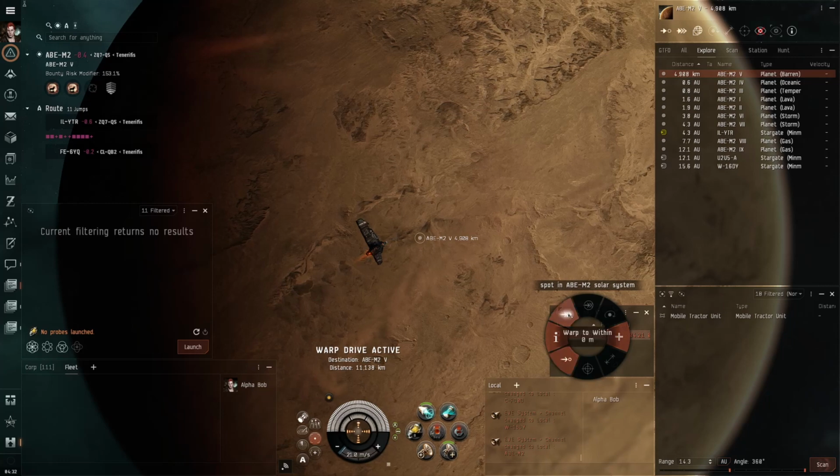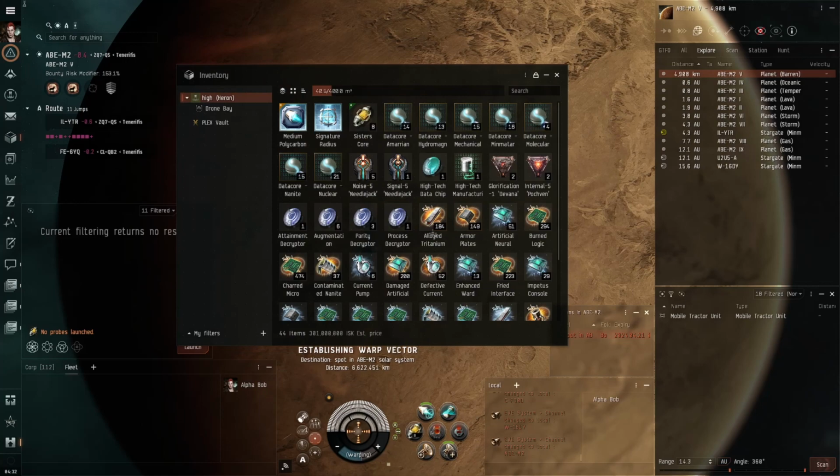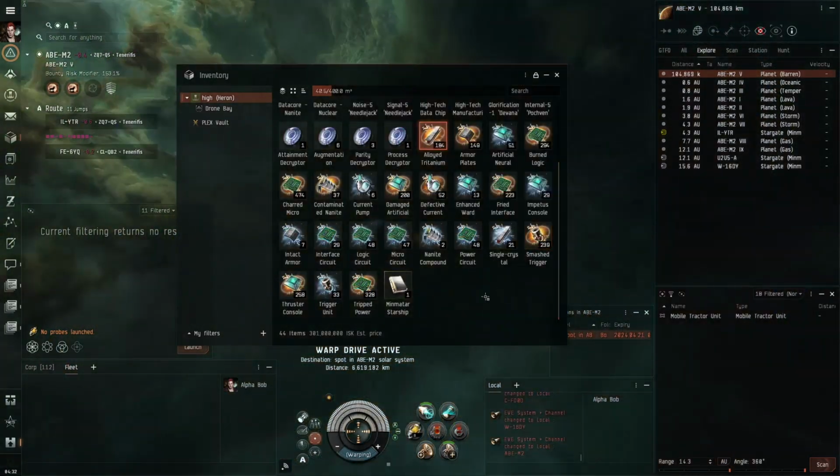Just jump back to high security when you are ready to sell your loot. Warp drive active. I usually wait until my cargo is at least 500 million ISK before flying back to Jeddah, but you can adjust that risk according to your comfort level.